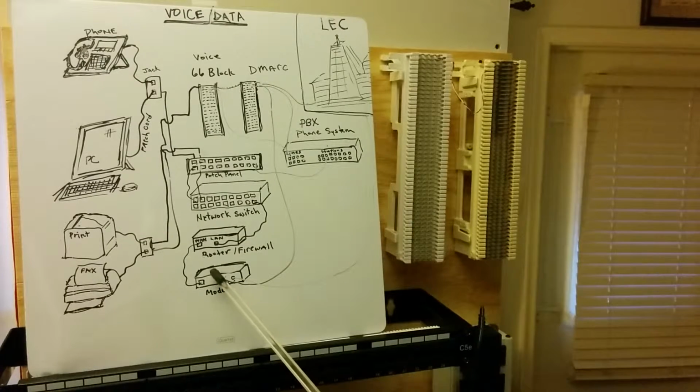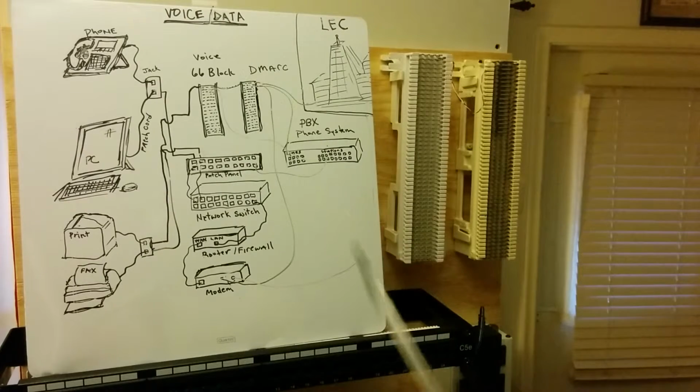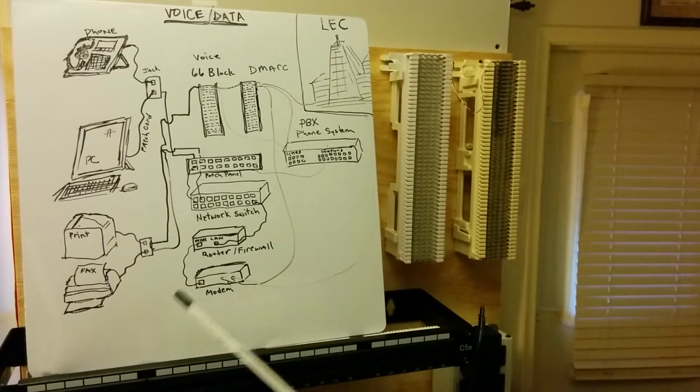So we have the WAN side, another patch cable going to our modem, and then from our modem, if it's a DSL modem, it might be going back to a line that's connected to our 6 block on the D mark. It might connect to a smart jack, if we're talking about some type of T1 circuit, some type of digital circuit. So there are different options here, but basically that's the basic setup of the voice side and the data side of our network.